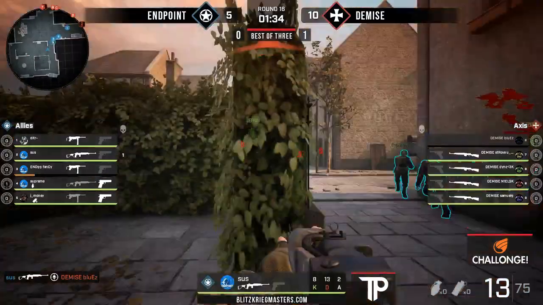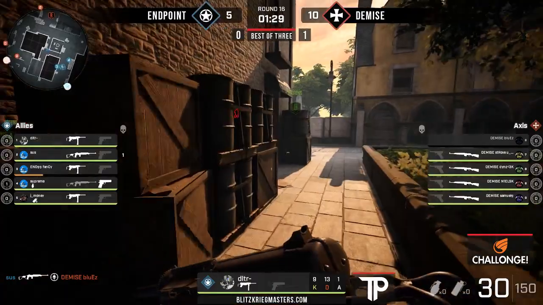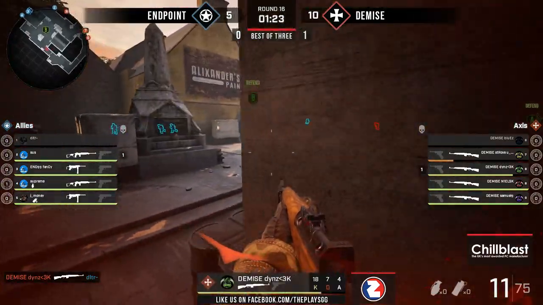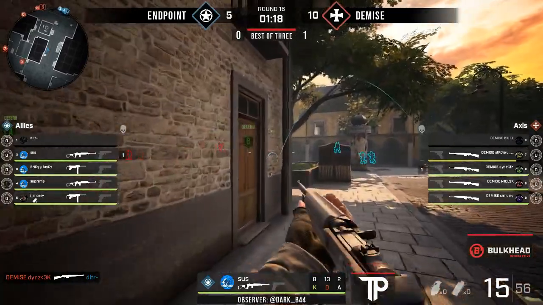But if DEMISE do manage to pick this up, it's just a repeat of the LAN, really, where they came third and did a really solid job. And we are showing the same level of competence here so far. 4v4 as the trades come in, and it looks like B is going to be hit.